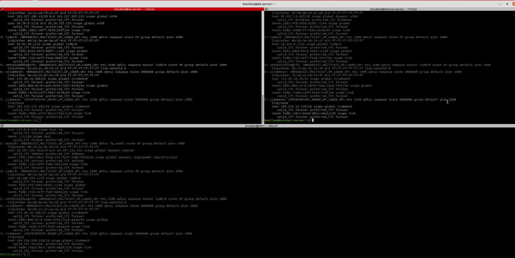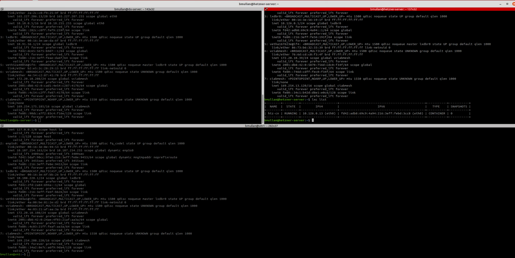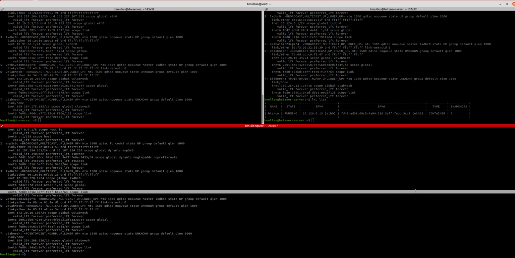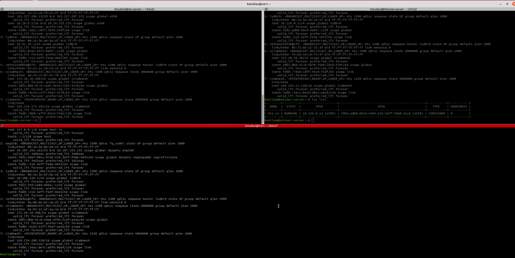And now, let's see, list. Say I want to ping this LXD container running on the Hetzner server. Again, that is a container, so it's on a private network, normally not reachable from VM1.